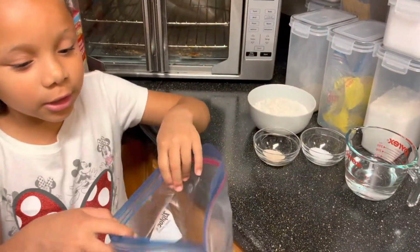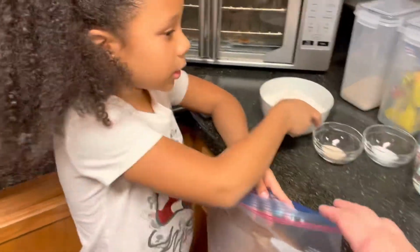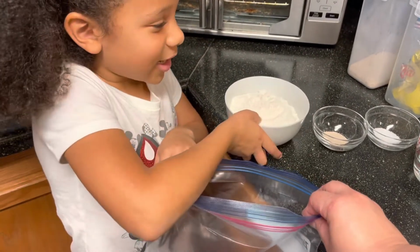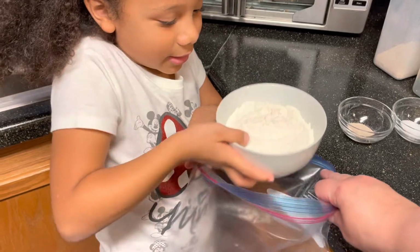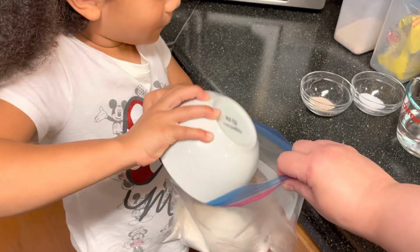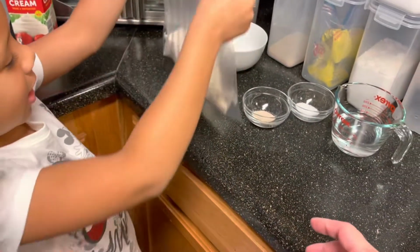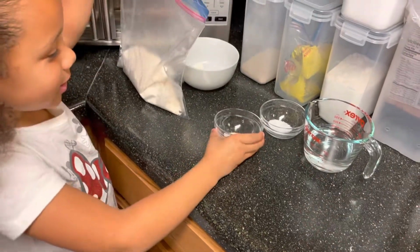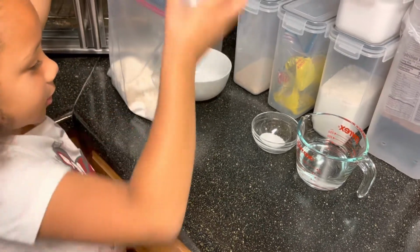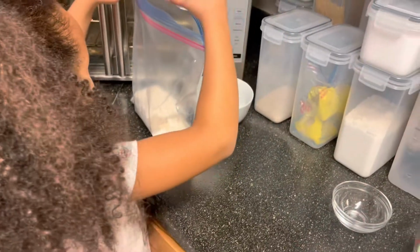So you need a bag, and you have to pour your flour in. How much flour do we have? 1.5 cups. You're gonna put it in there. Just pour it. And then we're gonna put yeast. It's a heaping teaspoon. There you go. And then what are you gonna put? Salt. And that's also a heaping teaspoon.